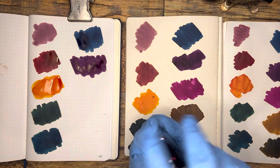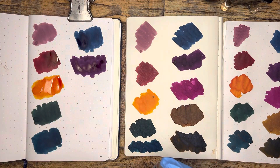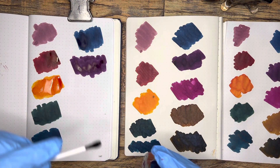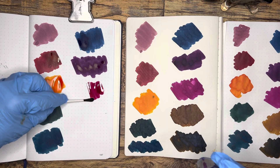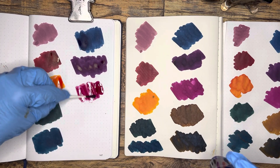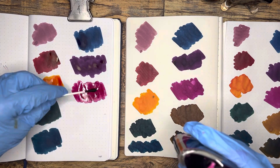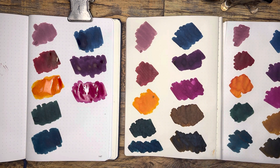I believe that means wild yam. I am not familiar with wild yams. I just got a phone call from my daughter — I'll have to call her right back. This is very vibrant, a bright color, and I think this is such a nice color for summertime too. I really need to put it in one of my pens because it's not just a color I want to use during the winter.